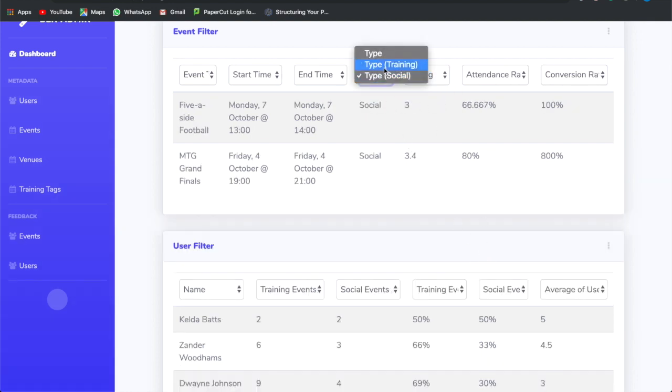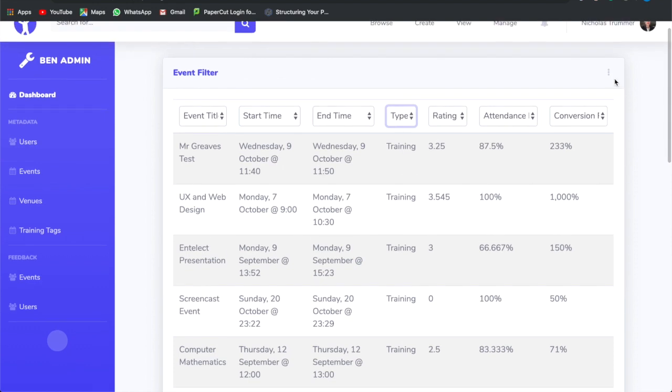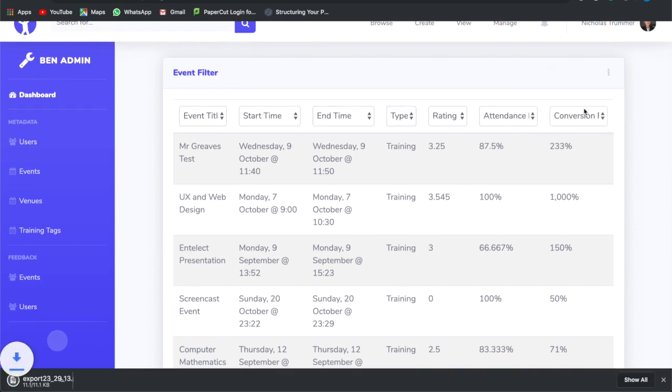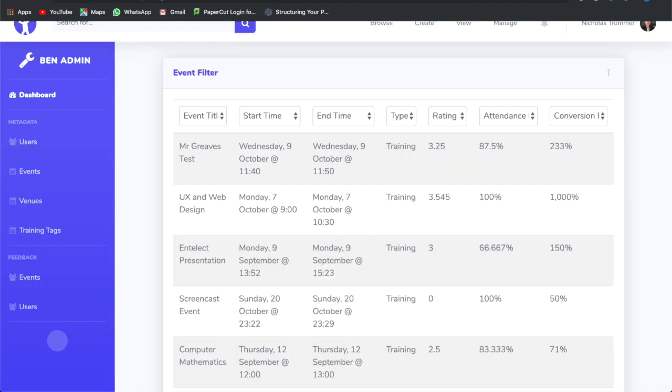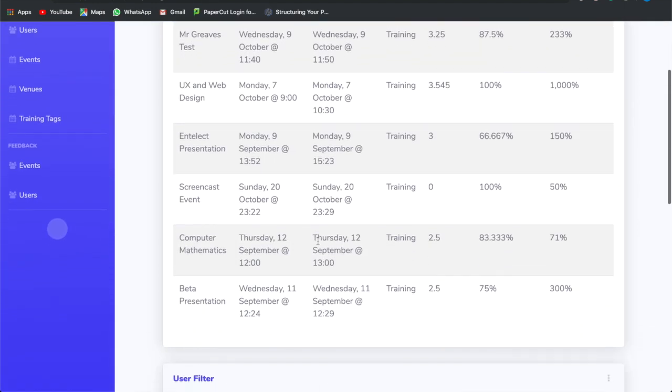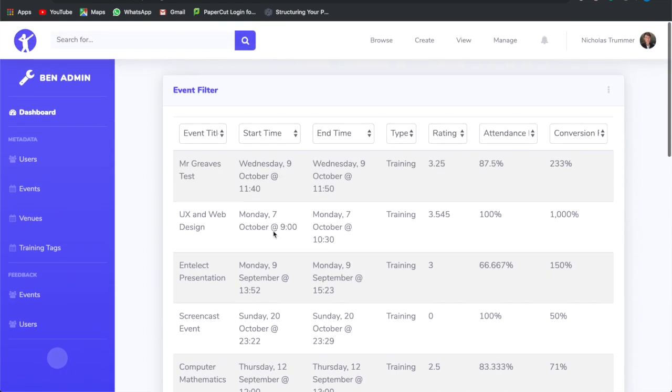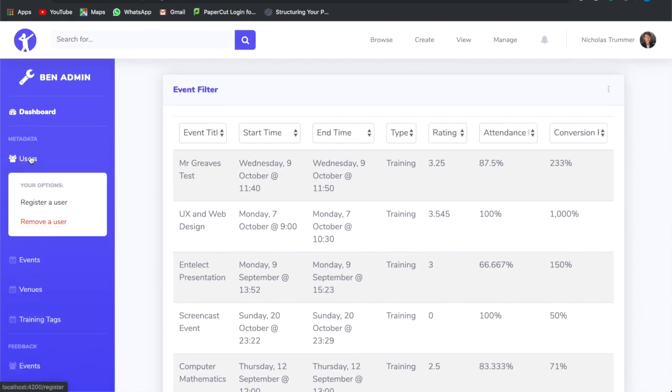We can see what we need to. We can filter there by type, and then once we're happy with that, we can export it to a PDF for future reference if we need it, maybe a meeting, something like that. This is just to give a good deep dive on what's going on if an admin or manager has the need to dive into it.